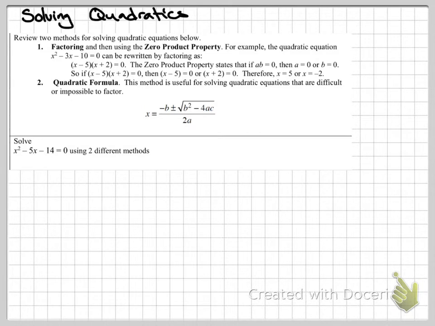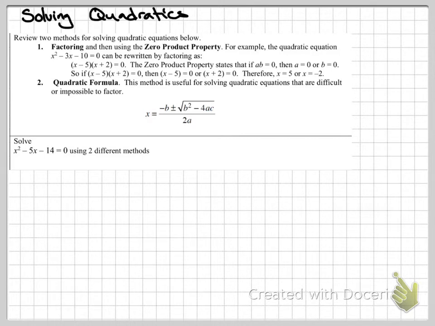So on your notes, you can see the main two different ways we use to solve quadratics. There is a third way, the completing the square method, but mostly we like to use factoring and zero product property when possible. So when the answers come out to be rational, factoring and zero product property will work. And if not, quadratic formula, that one will always work, whether they're rational, irrational, or even imaginary. Your quadratic formula will always give you the answer, and there's your formula right there.